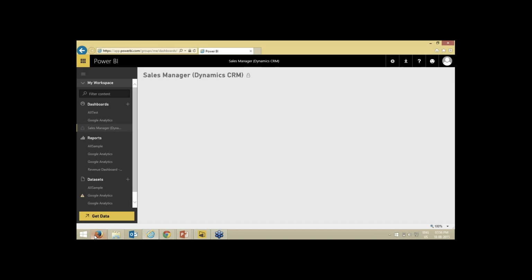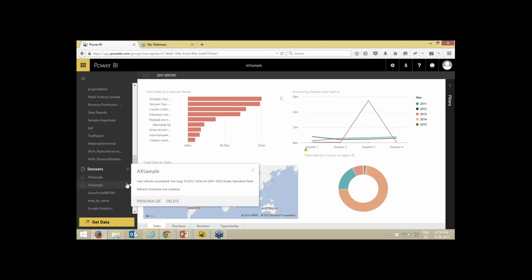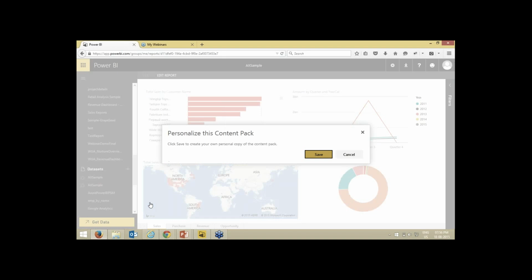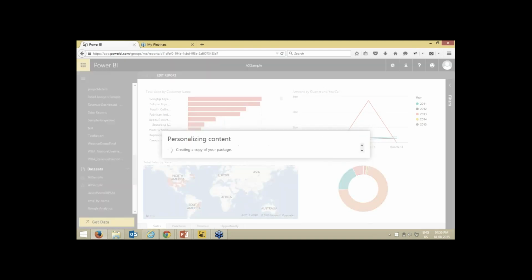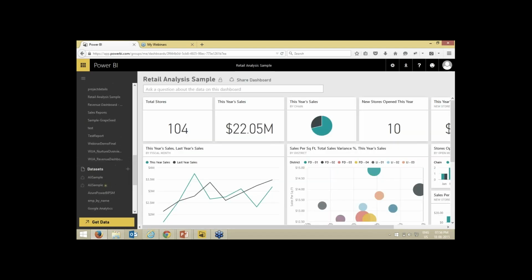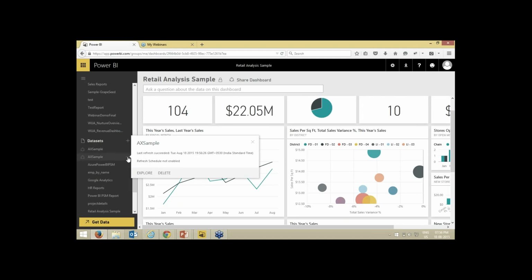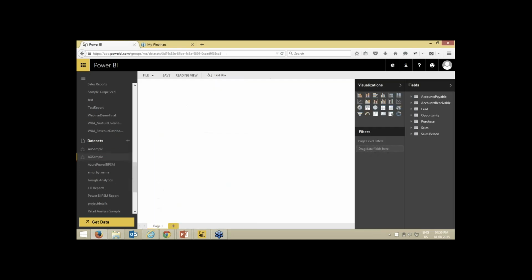So now I share this report with you. Is it this one? So when I am clicking, just now I shared this report with you. Now, when I click over here, the first time it is asking for personalization. When I click over, it will ask to save a copy. So you can save this copy as your own copy, and you can explore it.